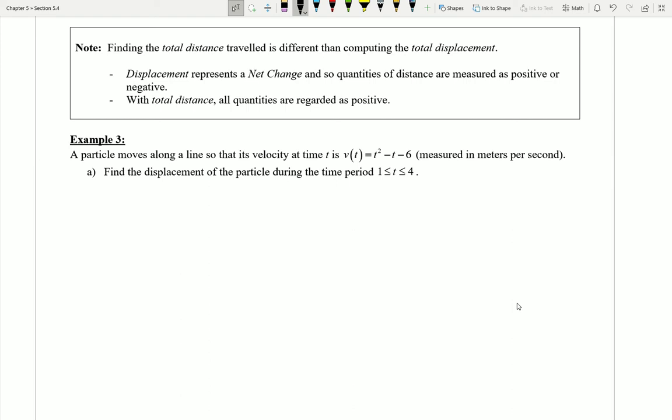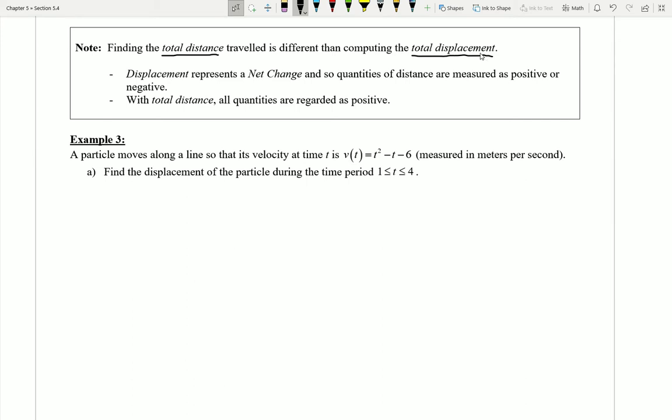So in the last two videos, we've seen some different examples of how we can integrate different rates to calculate total changes in quantities. But now we're going to take a look at a very specific set of quantities and make sure that we can understand how to distinguish the two. There's an important difference between finding a total distance that is traveled by an object as opposed to computing an object's total displacement.